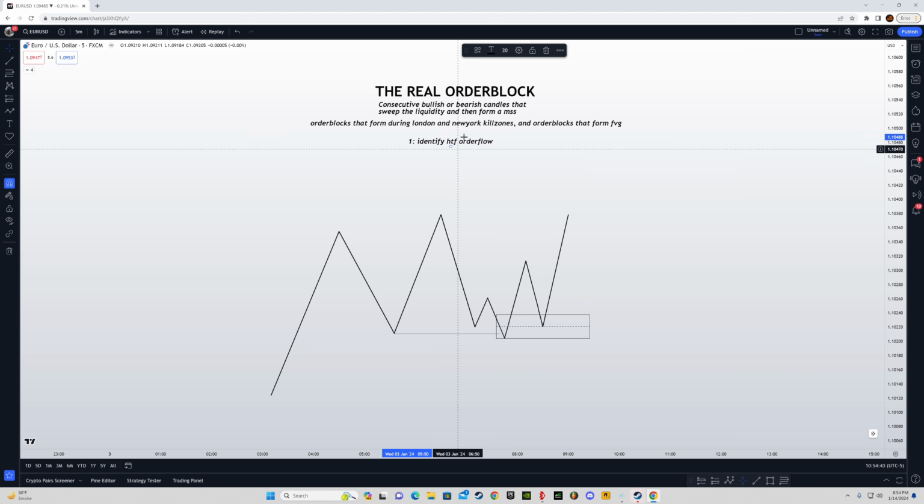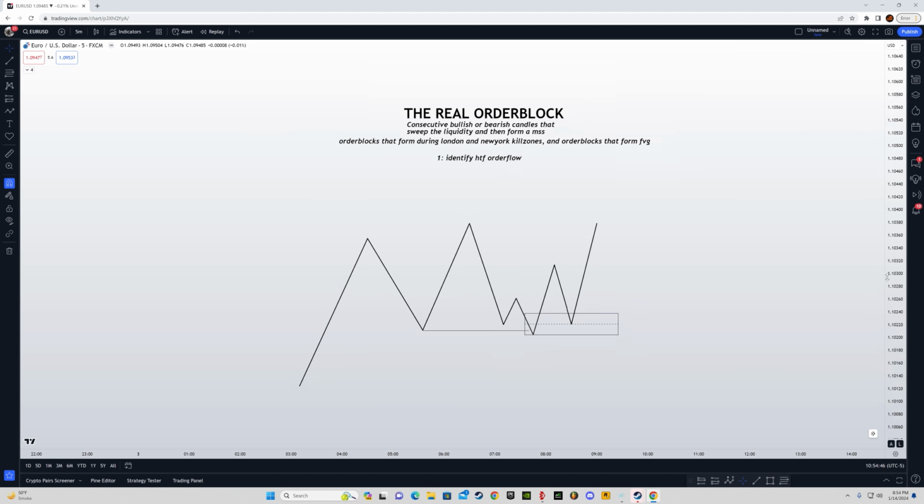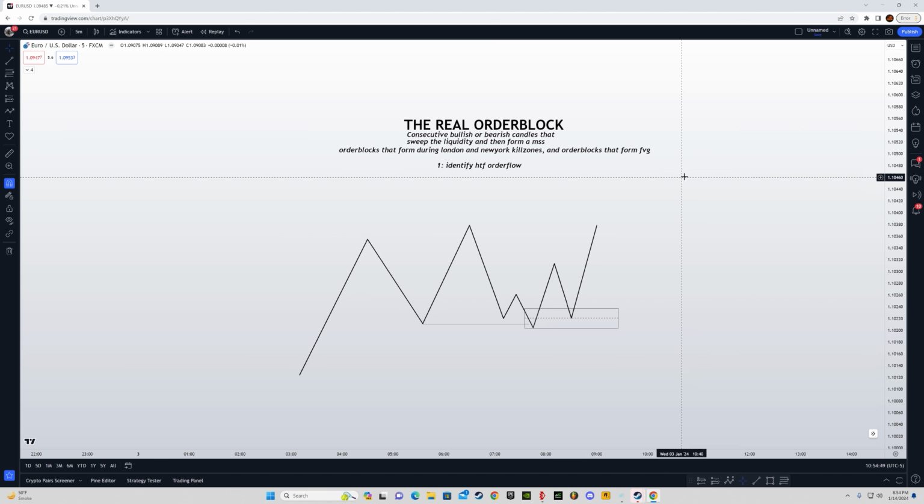Now, the easy way to identify the auto flow is once I open up a pair, so let's say I open up EURUSD, I should be able to identify the market direction within 5 seconds. If I start to overthink about the market direction, if I keep thinking about the auto flow after 5 seconds, then I should move on from that pair and I should not be trading that pair because the market structure is clearly not clear enough for me to identify whether the auto flow is bullish or bearish. So number one, we identify high time frame auto flow.